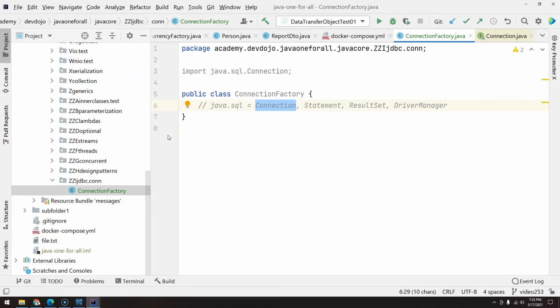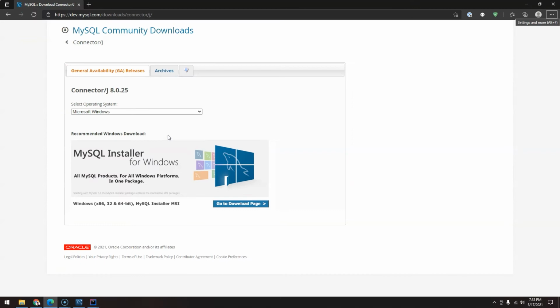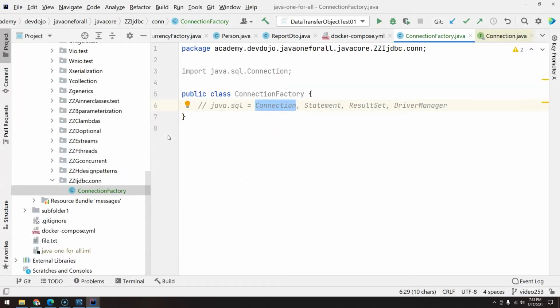So we need someone to help us manage those dependencies. And what is a dependency? A dependency is basically a library. A library is a set of classes that achieve a purpose. For example, Connector/J is a set of libraries that allows our program to connect to a database. What we are trying to achieve here is an easy way to get these libraries, and these libraries are called dependencies. Why do we call them dependencies?